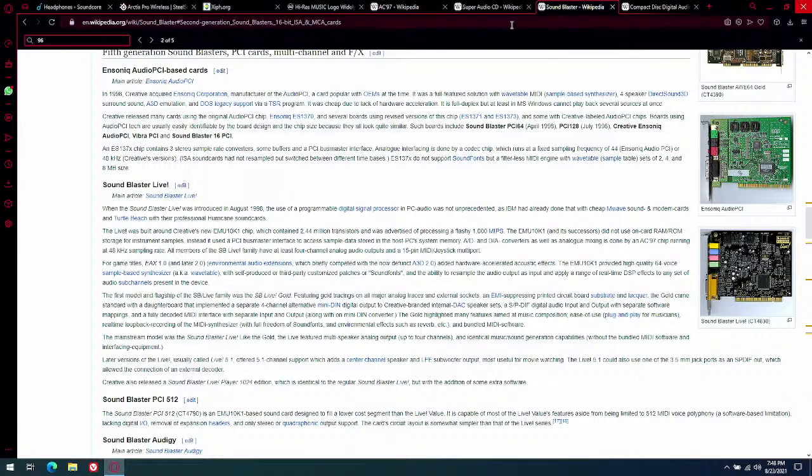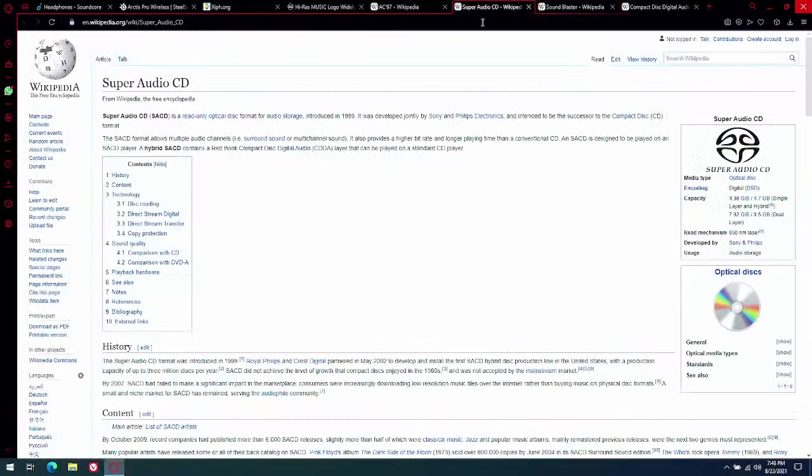Not by much, but they did improve upon it. And Sony and Philips go, okay, the audio quality, the CD format, the standard AC97 codec is just not good enough. And then we have the Super Audio CD, and this was developed across 1997, 1998, and first announced or introduced, I think it says, in 1999.